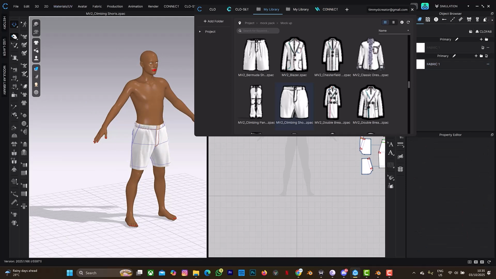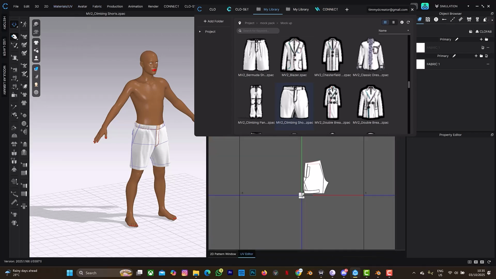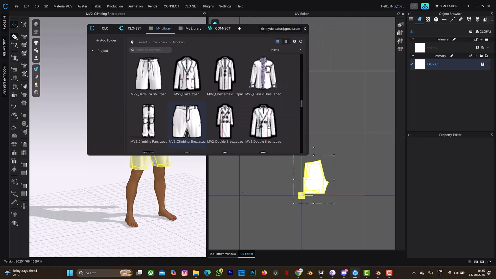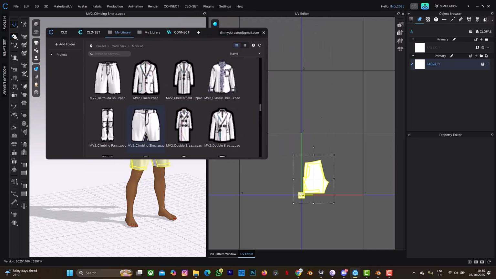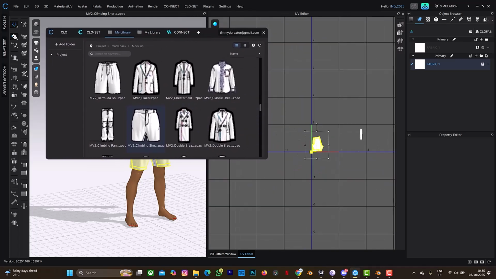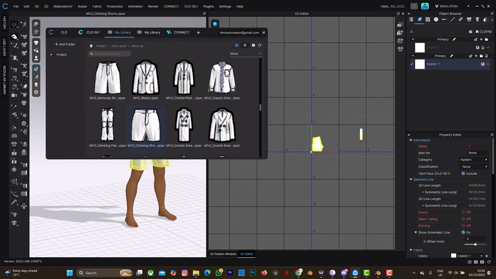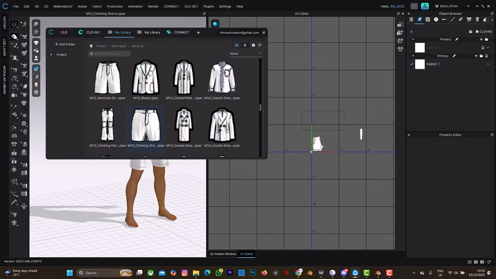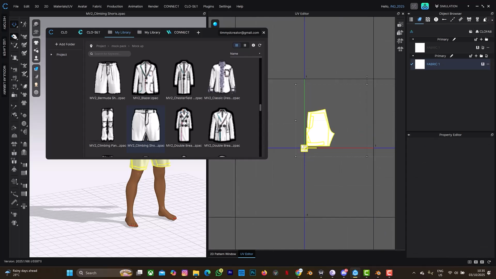Before I add the shirt, let me check my UV editor. Yeah, UV editor, sorry. So we have this, and I'm going to select all this pattern. Let me adjust this tab above. Yeah, I need to set this properly. Let me press Ctrl A to select all the parts, because if I don't select, it's not going to select the button, or is it the zipper here?